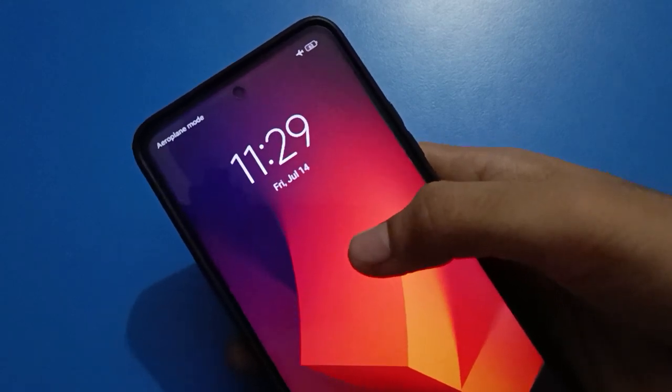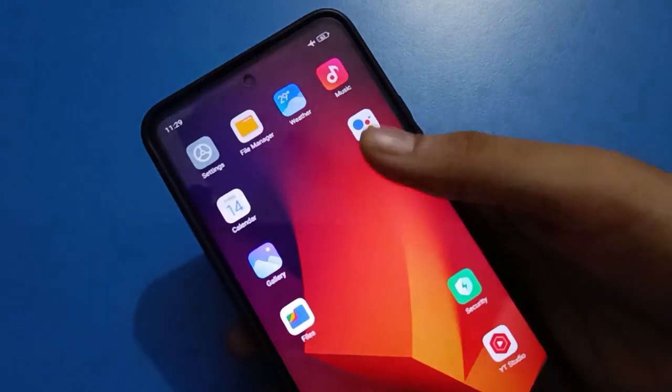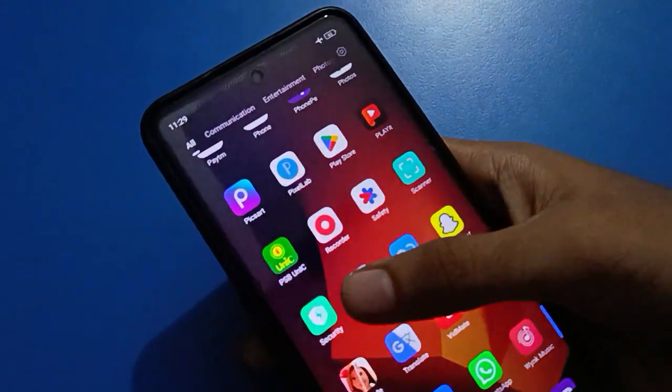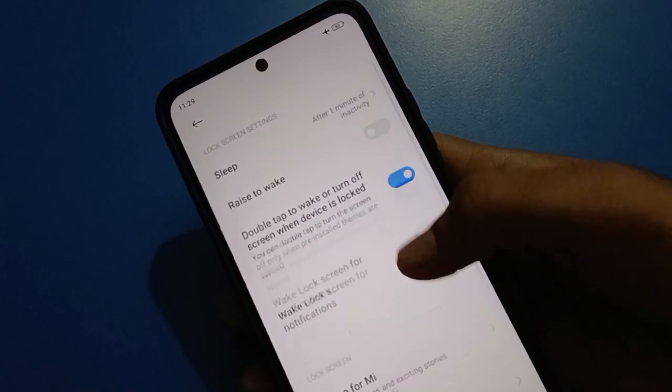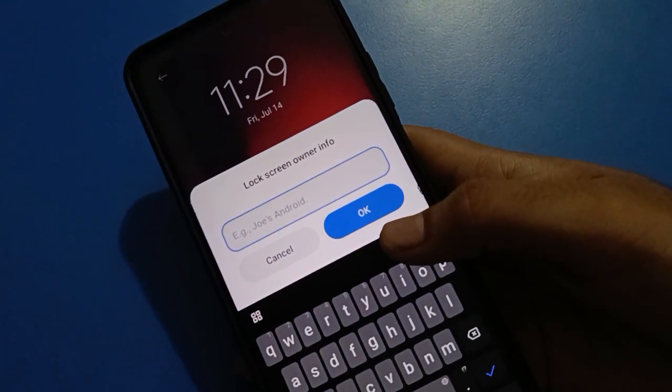So like that friends, you can use your lock screen shortcut setting. You can add tags on your lock screen, and if you want to remove, you can remove. And again if you want to use, you will have to write tags here, then save option, ok option, tap here, and you can show tags on your lock screen.